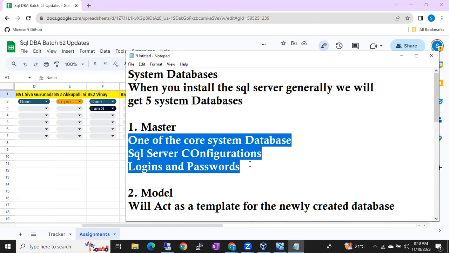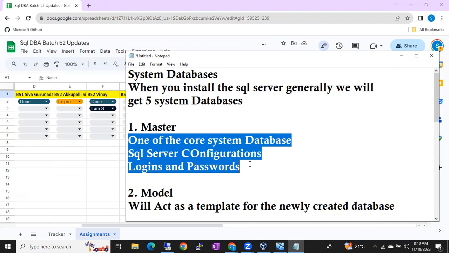So that's why we generally say master and resource databases are like husband and wife. Just as the master database is critical, your resource database is also critical, and it is a hidden database.